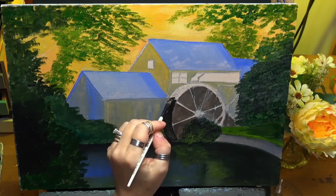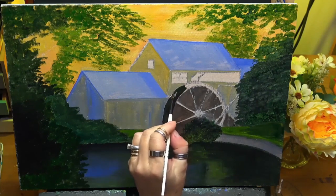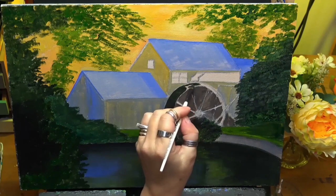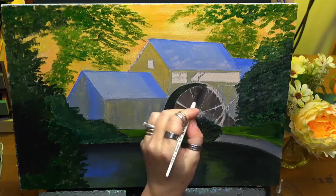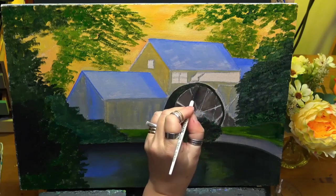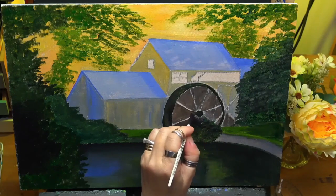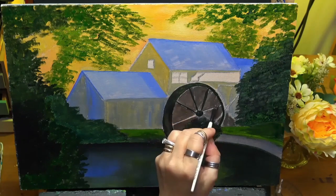So I've gone in with a dark grey colour here. Well, it is grey. It's actually still on the grey scale side, but it looks black, but it's fairly dark. So just use a black if you haven't got a really dark grey. It's more like a Payne's grey colour, if you will. It's not too dark a value.